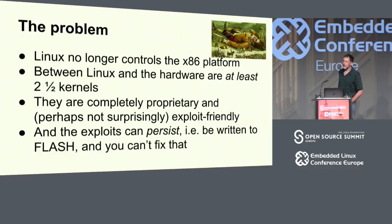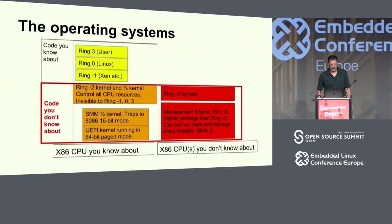And those exploits can persist. So unlike the kind of exploits where you write something to the disk, and we can always get out from under that by formatting the disk again, these exploits can be placed in the motherboard flash, and you're never going to get them out. So once they're in there, maybe one of your options is you shred your motherboard, because there's just no other way out of the problem. I used to give this talk, and the title was, If You Trust Your Computer, You're Crazy. Fortunately, hopefully, I'm going to talk about ways to deal with some of these problems, so we can stop being crazy and maybe get a little sane.